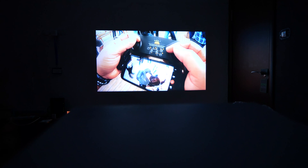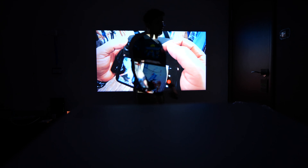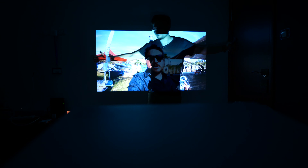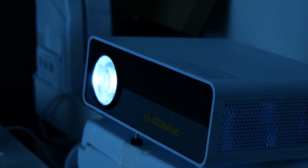So how large can your projection get while using this projector? It depends on the distance from the projection surface. At 1.8 meters you'll get around a 40-inch screen, while five meters away from the surface will project a huge 300-inch screen. Keep in mind, though, that the larger the screen, the less light reaches the surface, so you will need to turn off all lights to get decent quality when projecting at 300 inches.